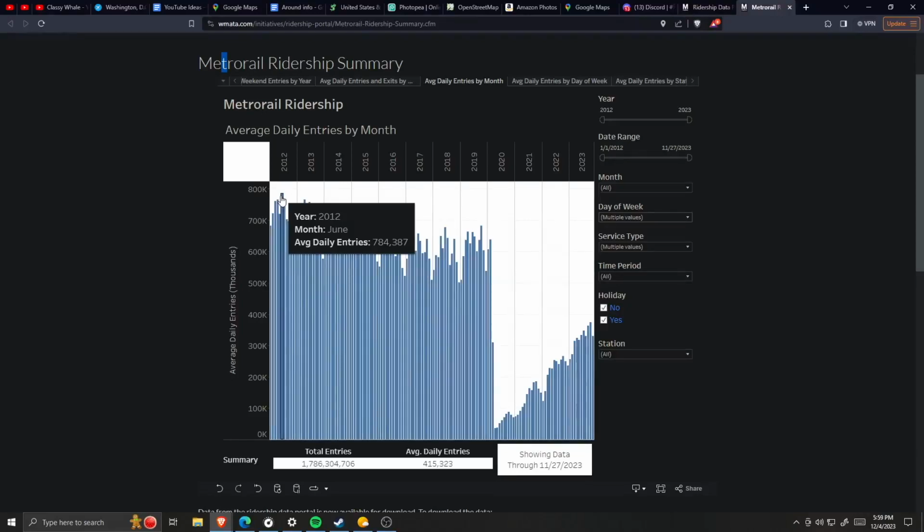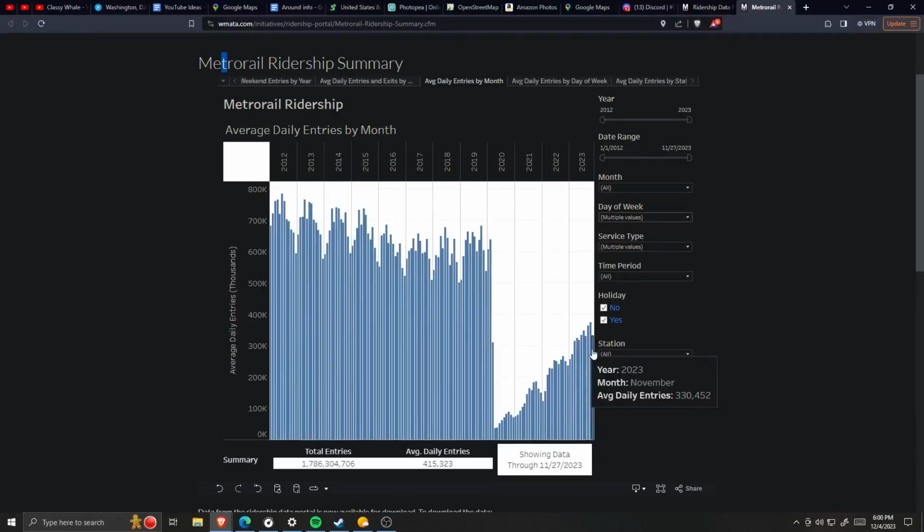And remember, the number here for entries is not the number of people that use the system, because the vast majority of people enter once, go to their location, leave, do whatever they're doing, and then come home. So that's 2 rides per day for most people. Now, there are some people that will do more than 2 rides per day, and there are some people that will just use it once. So I'm not sure what the exact number is, but when I calculate, just for my own comparing the population and stuff, I generally will take the number and divide it by 2 and then add a few thousand. I don't know if that's technically the best way of calculating it, but if someone happens to know more, please let me know. I'd love to know if it's divided by 2 and then times like 1.5 or whatever.